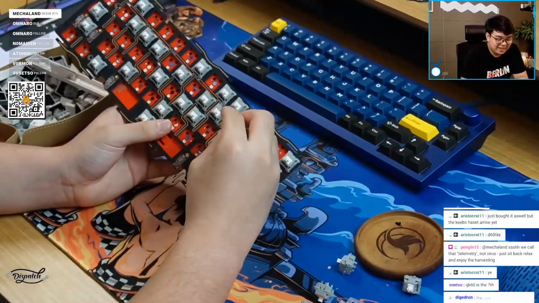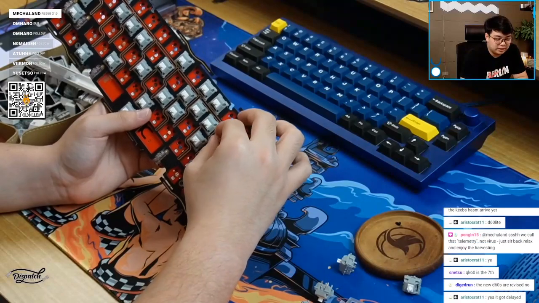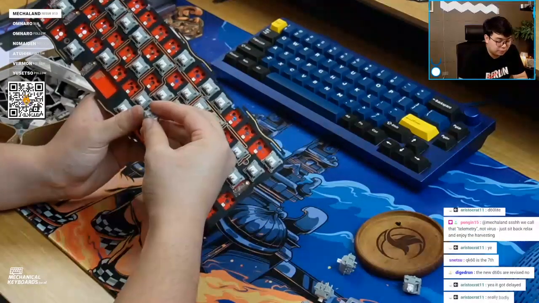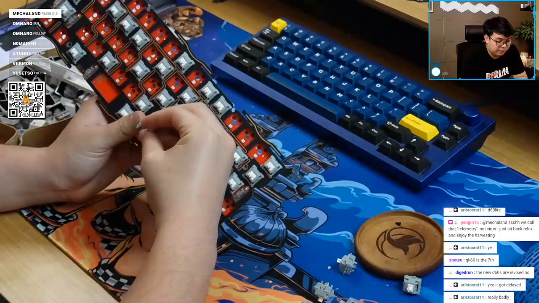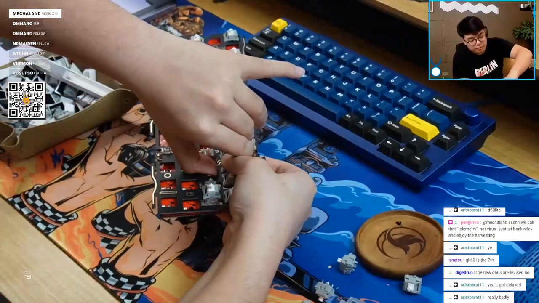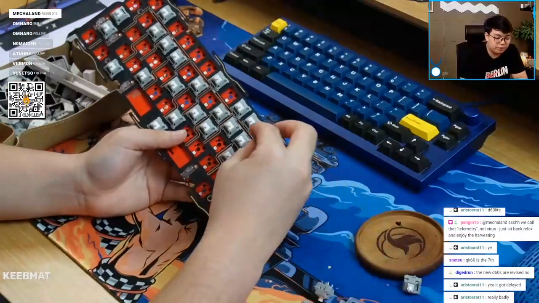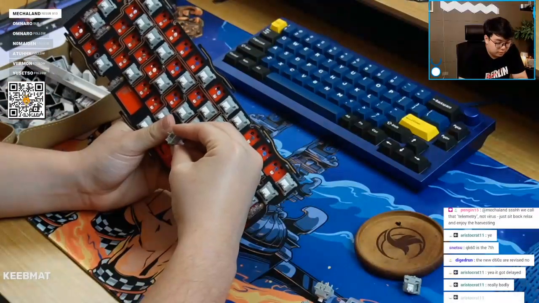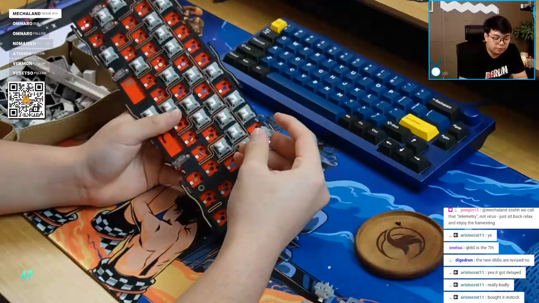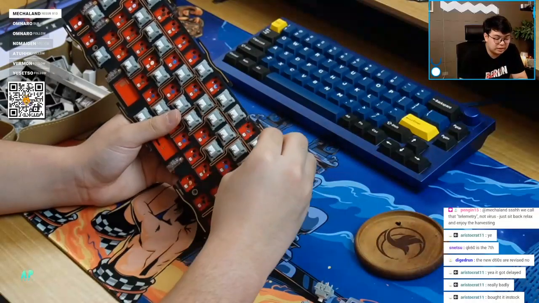Yeah, QK60 will be held on the 7th. So on Mechaland, it is also going to be on the 7th. So if you're from Indo, you can buy from Mechaland for this keyboard. It's not gonna be more than, I assume, 3.5 million. It's going to be under that, I believe. Not too far off from where the QK65 was.